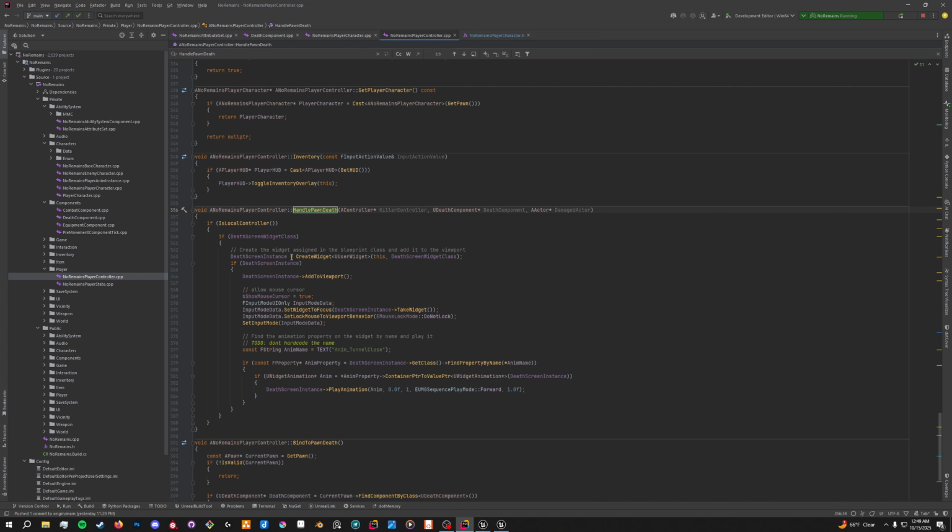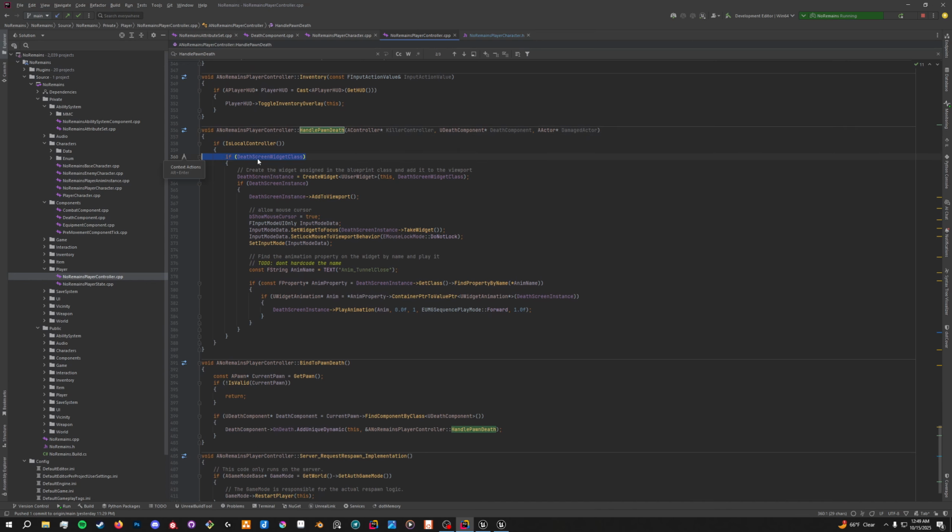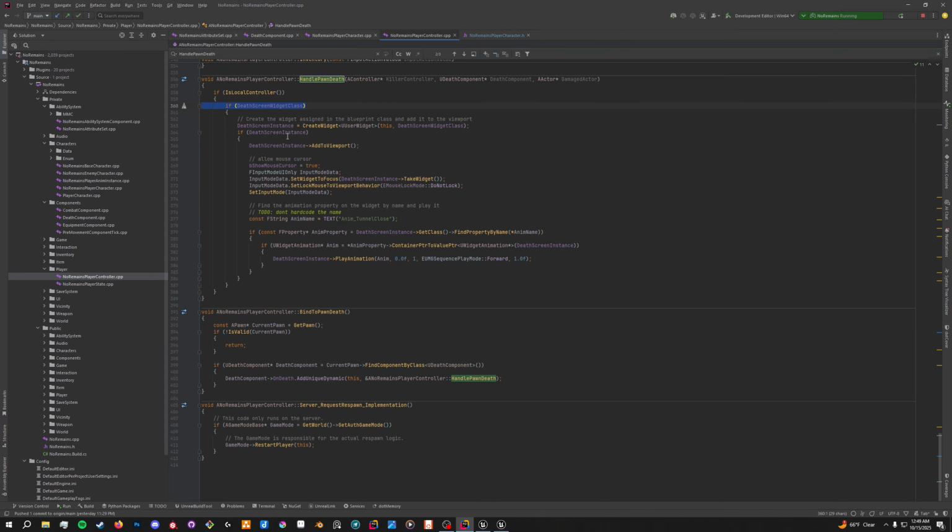The only thing this is doing is we have a widget set on the blueprint. If it is set, we create it, we add it to the viewport, we allow mouse cursor to be used, and then we find that animation that we created, which I called anim tunnel close. And then we play that animation here. So as soon as the player dies, the player controller will attach that widget to the screen, and then it plays that animation.